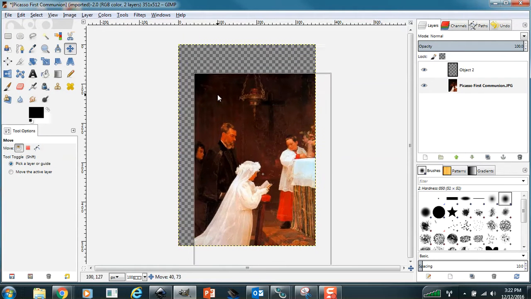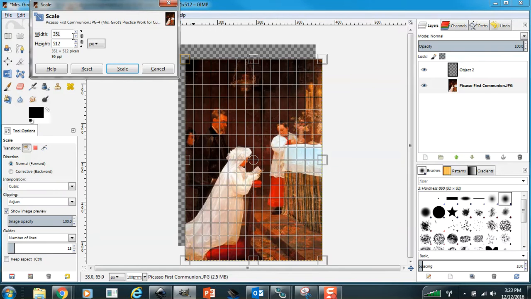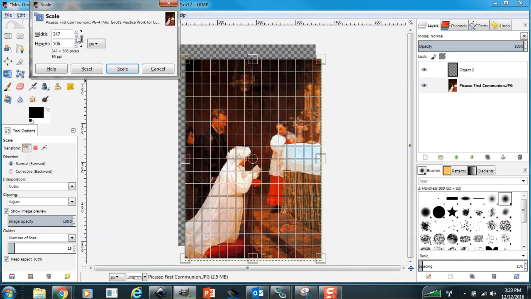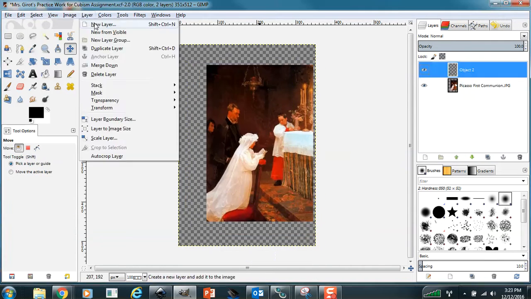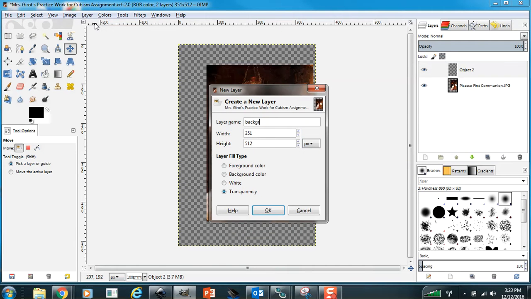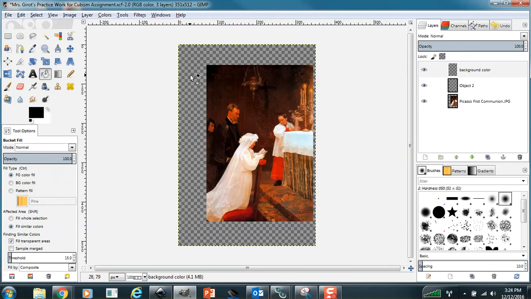Take that Select tool. I think I'm going to take this first image and scale it down a little bit. So this is your resize. You can click on that. Let's take this top number. You want to link this, and then since it's linked, it's going to keep the proportions. I'll call this my background color, and let's fill it. So I'm in that layer, grab the fill bucket, and I'm going to pour.